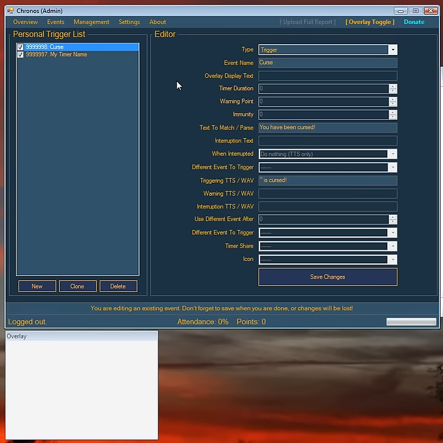Any suggestions to the timer system are welcome. I'm always looking for new features to put into that. These are pretty much the things that I thought I would need personally in raids, so these are the things that I put in. Thanks again, and next I'm going to move on to setting up your server and all the management options.